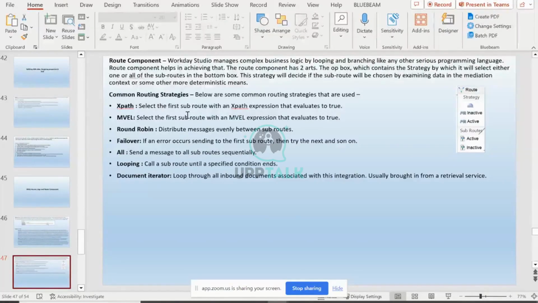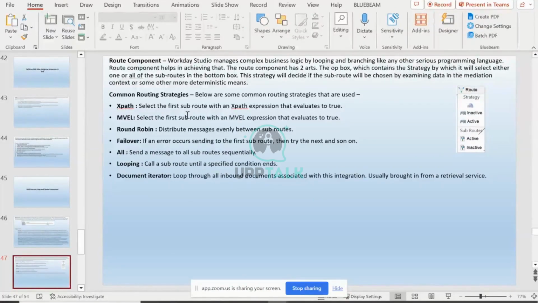I think most of the time you will be using embel. Embel expressions are similar to what you use in validations, right? In validations, you use that: if the employee is active, then go ahead. If not active, then give it an error. In your real-time scenario, you don't have to error it, but do separate processing. Let's say if it is an active employee, do processing type 1. If it is inactive, do processing type 2, right? That way you can use embel.